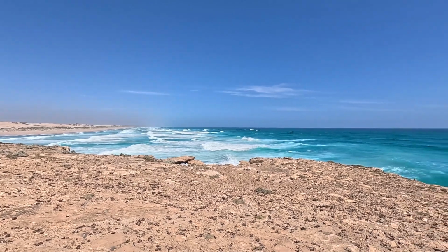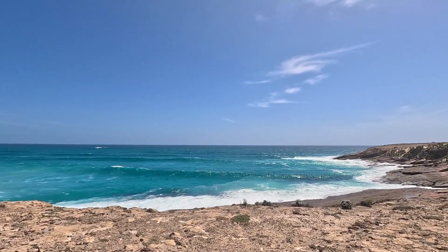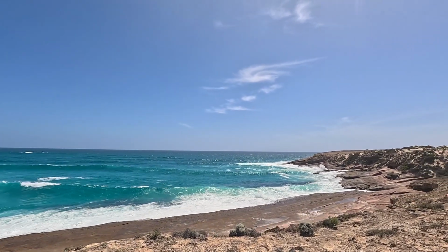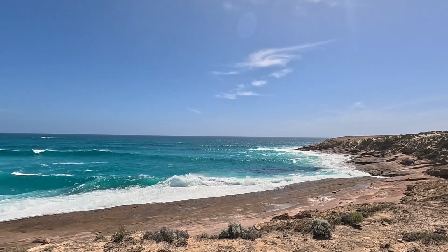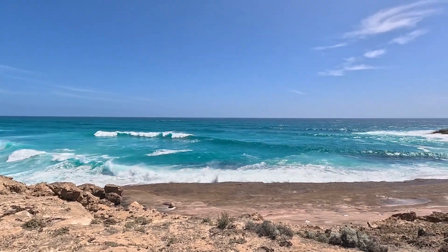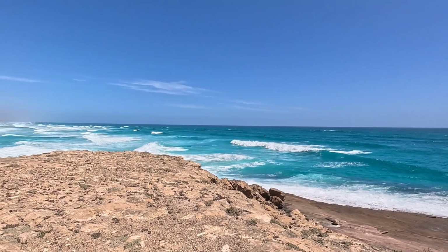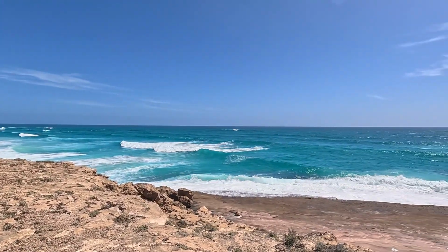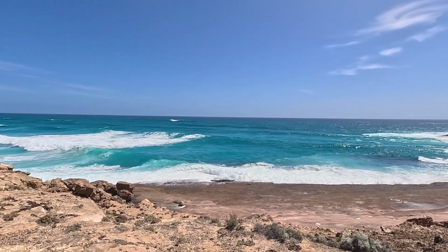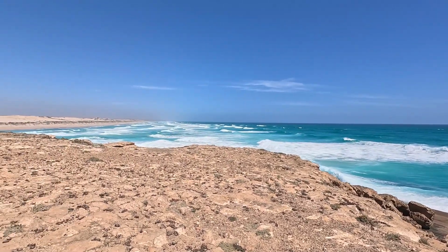Sweeping views of the beach. I'm not sure what the beach's name is. We'll find that out for you as we wind up this trip out. We're going to venture forth and see if we can see any. Can't see any seals. Sometimes people said seals do come up here, but very, very rare. Great Southern Ocean. Mighty green ocean today, green and blue, it's gorgeous. Look at that beach.